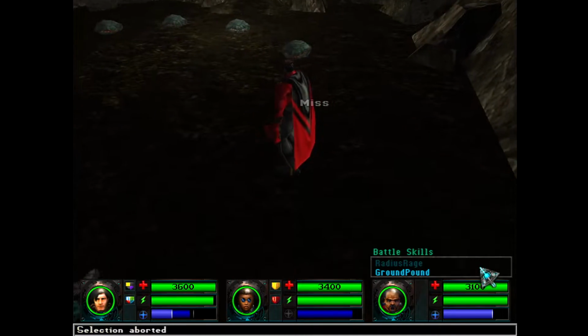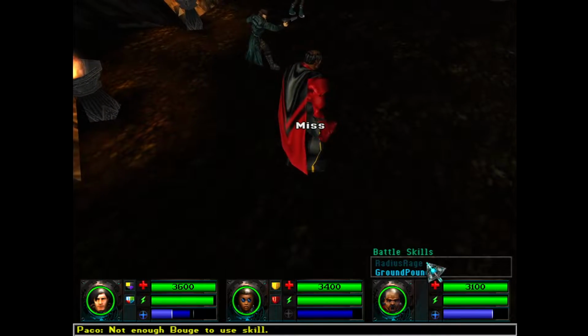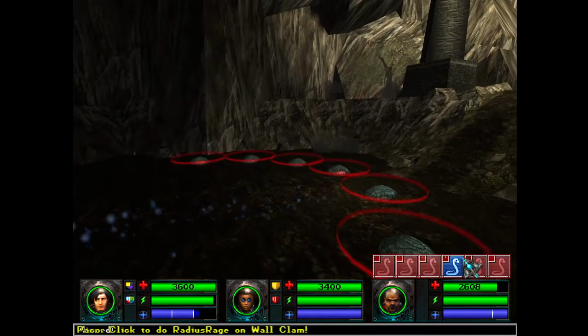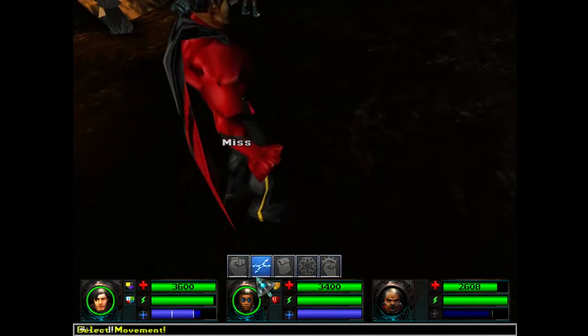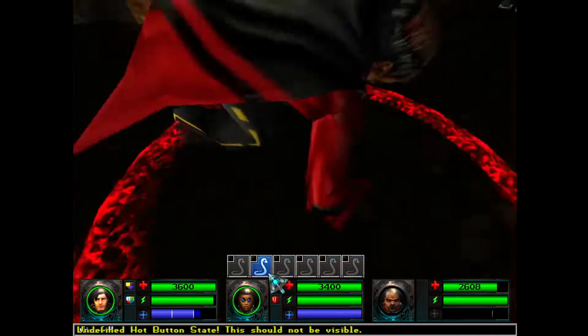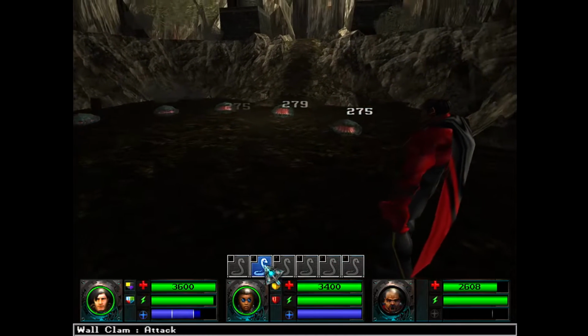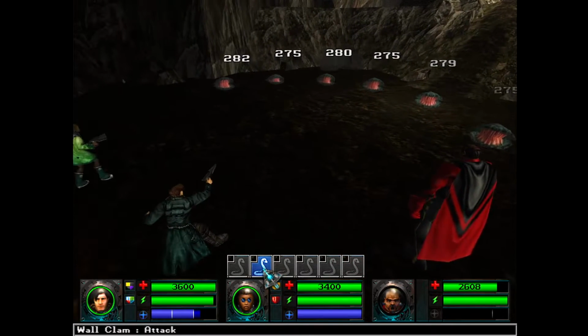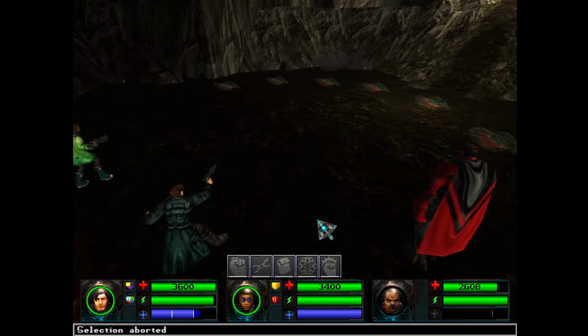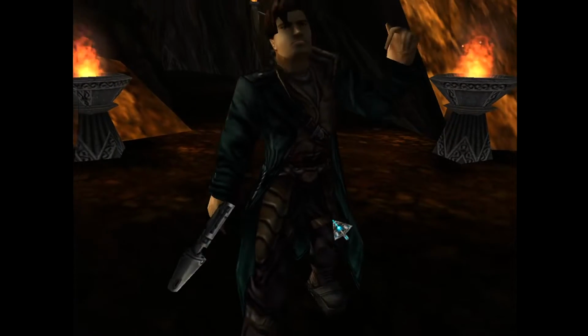What are your abilities again? Ground pound and radius rate. Yeah, that's your other AoE. Let's just get to that real quick. That'll save us all sorts of time. I still don't know what plasma wall's for, honestly. Will this just kill them all? Oh, okay. That is even more efficient.